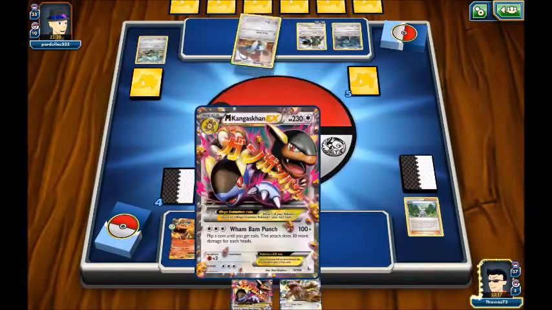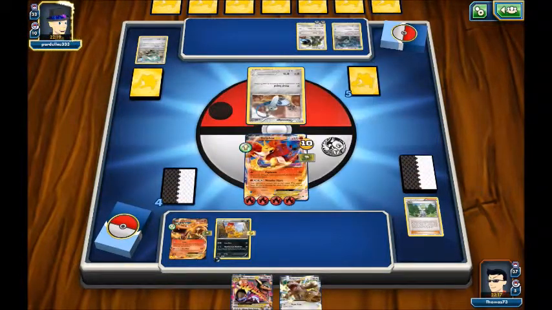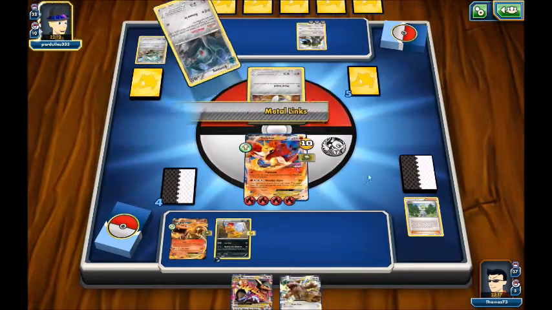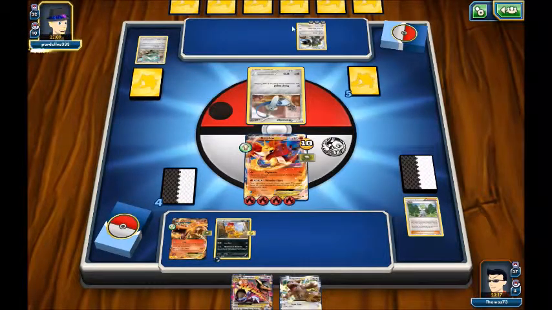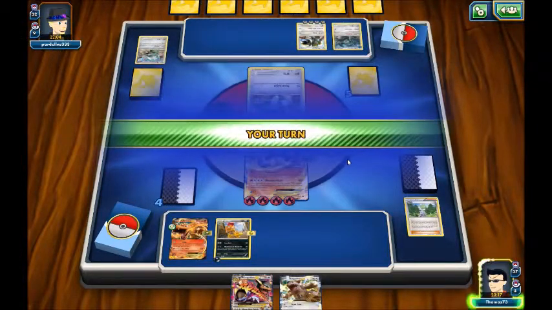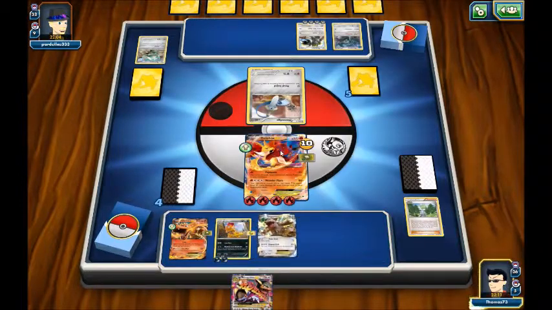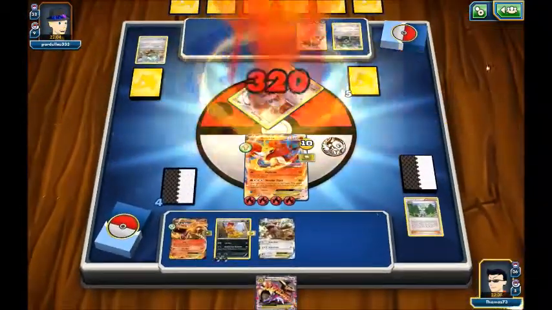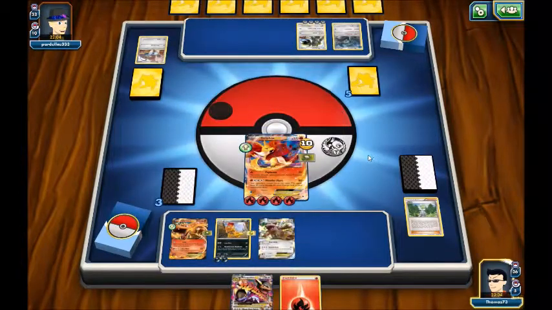Ooh, Kangaskhan. Ooh, and a Mega Kangaskhan. So it's good to know that fire is their weakness. And I just happen to have fire. You can do it all you want. I mean, you're going to come in and hit me for 100, so I guess it matters. But I can kill you. Hit me with your best shot. 320. Dang. We're really good at this game.